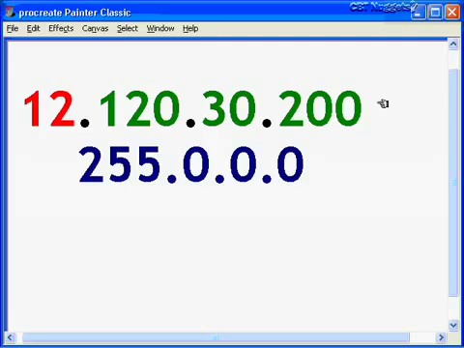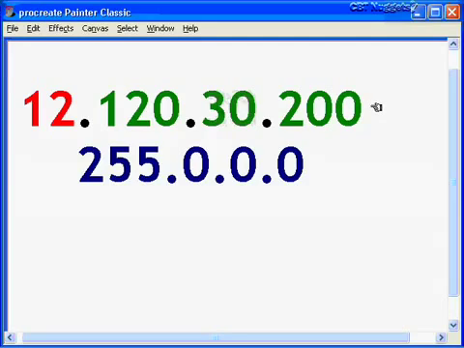Here's a Class A address. Why? Because the value of the first octet falls between 1 and 127. It's 12. So, according to the specification, the first octet is the network, and the remaining 3 octets, or 24 bits, represent the host. So, as you can see here, with a Class A address, I've only got a handful, 126, potential networks. But within each one of those networks, I can have a whole heck of a lot of hosts. 2 to the 24th power hosts.